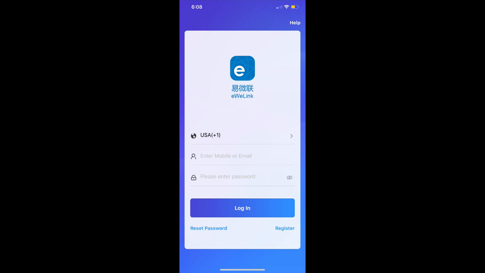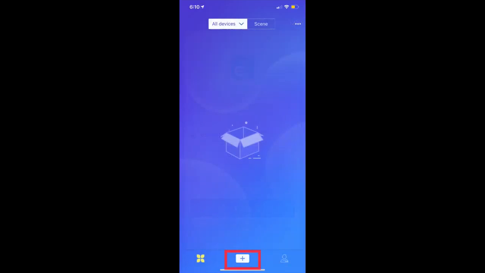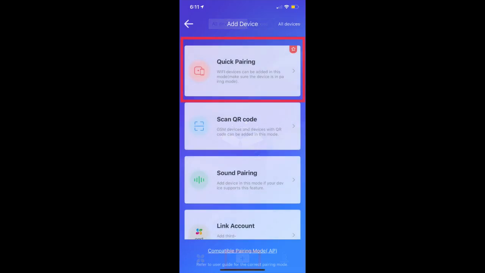Once you have created that account and logged in, you'll go to the main screen and I'll show you how to actually add a device. Once you get to the main screen, you can click on the add button right here, and that will bring you to the add device screen where you can click on quick pairing.